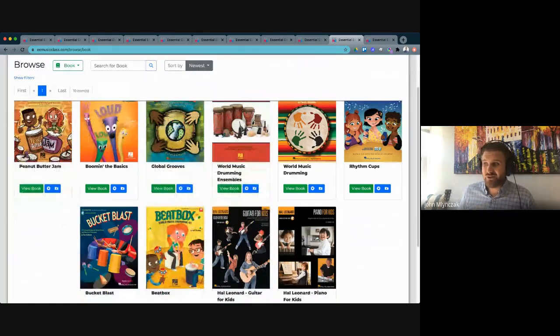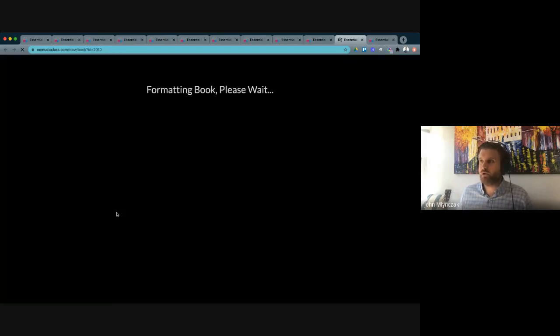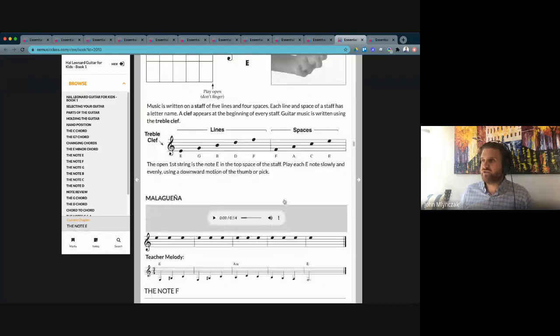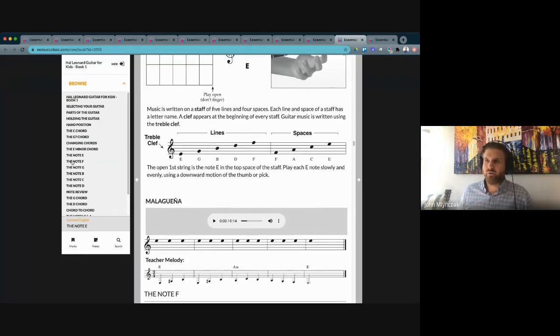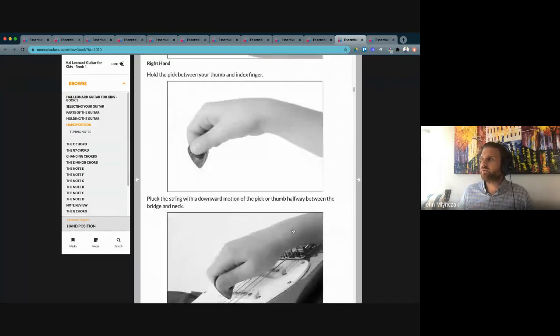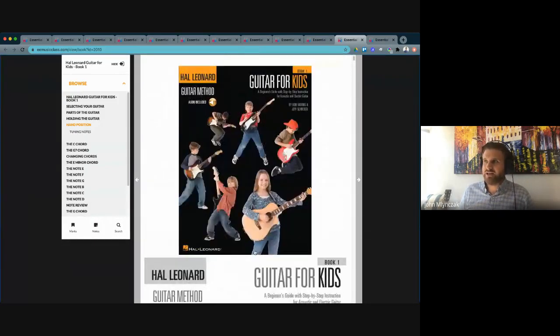We have the Hal Leonard guitar method and the entire Hal Leonard piano method accessible in EE music class, right? Bucket drumming. So you can pull up Hal Leonard guitar for kids as a digital book. And again, you can see these are not just the PDF of the book, but these include the book as well as embedded media for play along as it goes through. So there's a table of contents on the left you can go through, and you can browse and scroll. And this is fully responsive on any device.